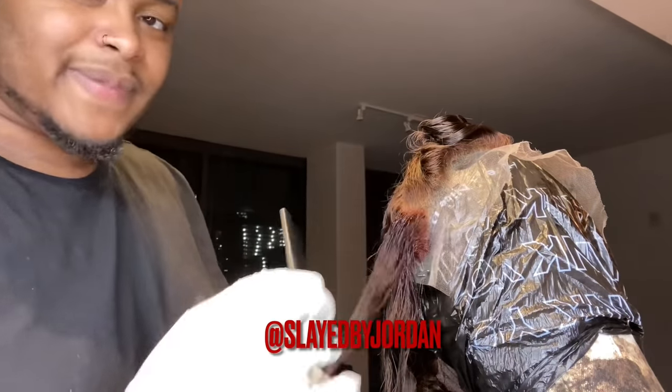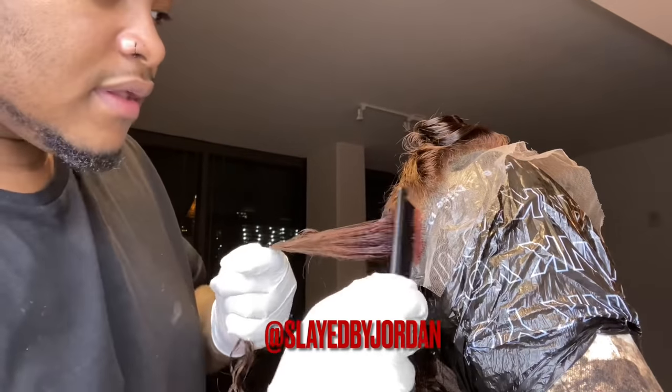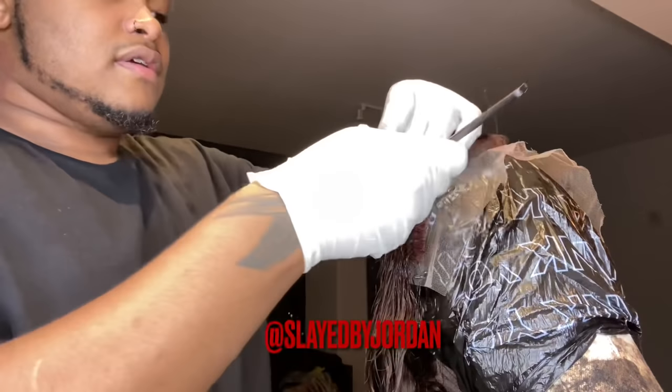But just apply it with your comb precisely on the roots, and then for the back, just slapping it on, because that doesn't matter, it's tracks back there.